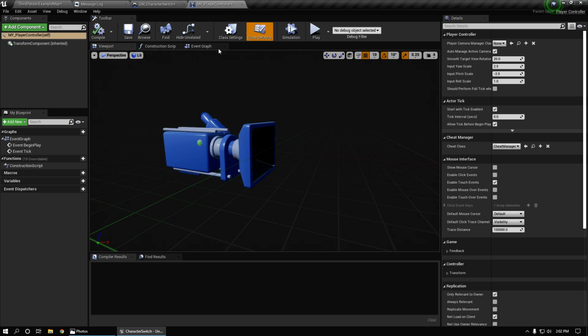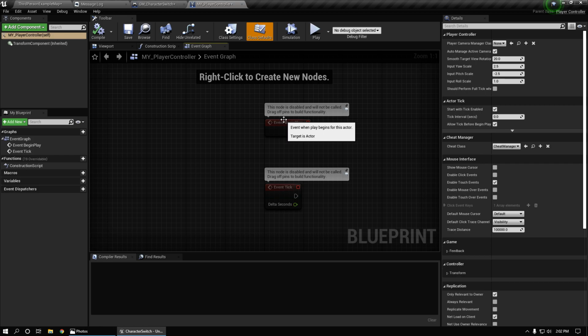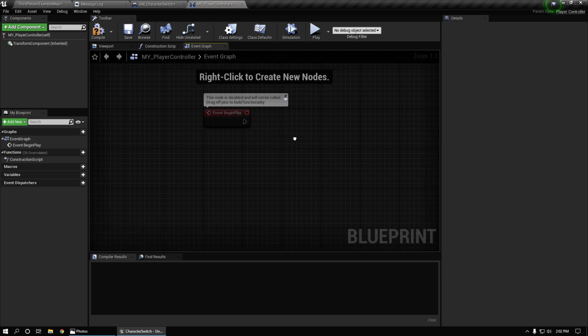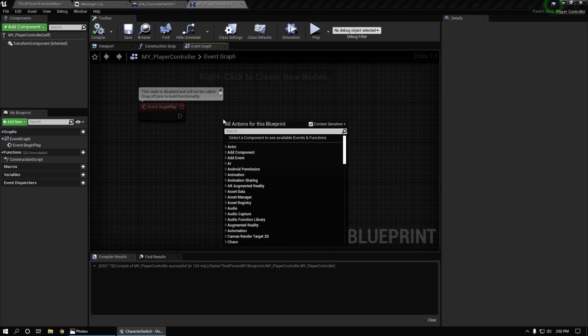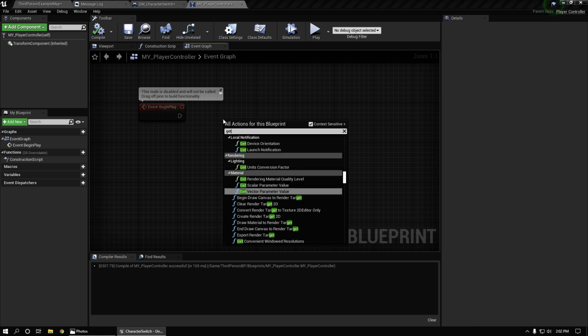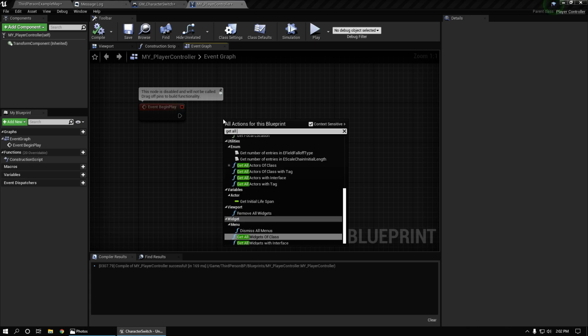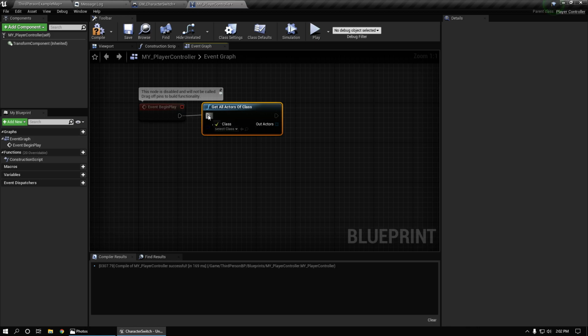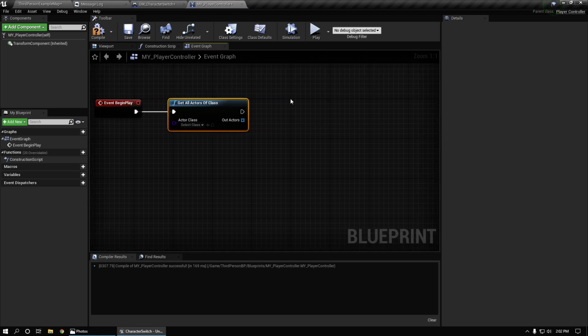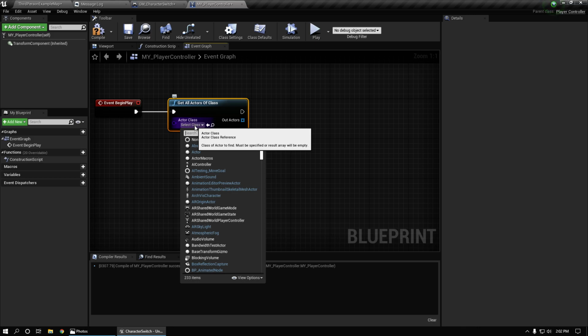And I'm going to start adding in some logic to actually make a list of how many characters I want to jump between inside this world. Because I'm being more specific on this, I'm wanting to only use those third-person characters in that level. This is fine to use a node called Get All Actors of Class. This node is not really useful when you're trying to do a search for hundreds and hundreds of objects inside of a level.